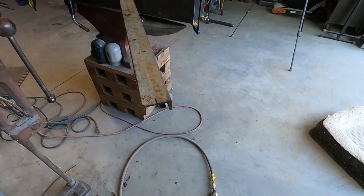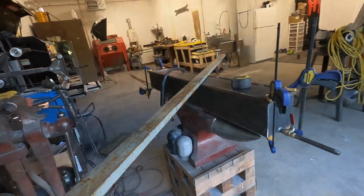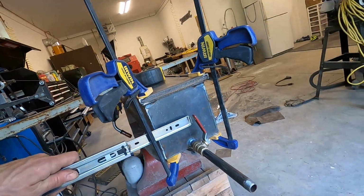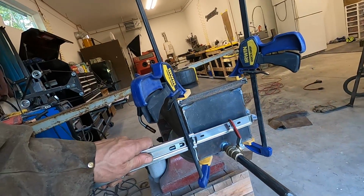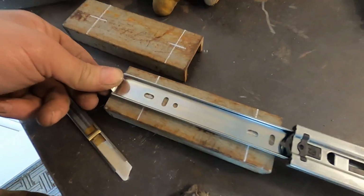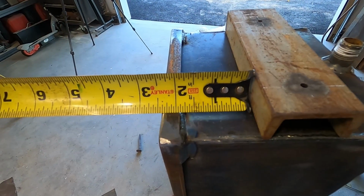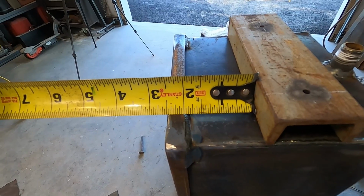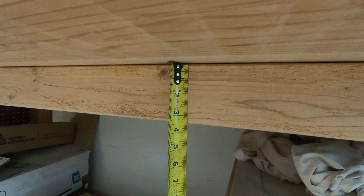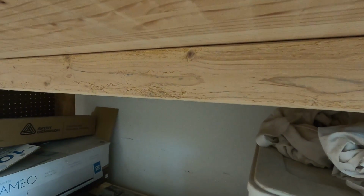So I got this old piece of channel that I've had laying around. I think I can use that. So I run that channel across here and then I'll be able to weld nuts on the back side so I can bolt this off. I'm going to set this about 2.5 inches down. That way we'll have roughly an inch between the bottom of our table and the top of our tank.